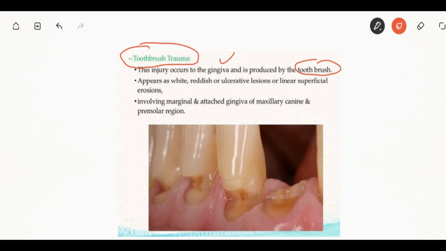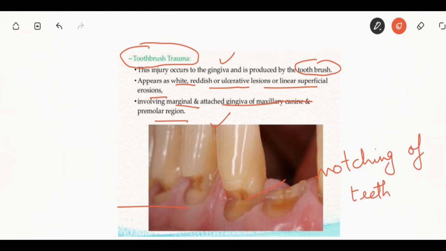In the severe form of toothbrush injury, what you will note is the patient showing clefting of the gingival margin and can show gingival recession. In the severe form, you will see notching of the tooth and loss of the alveolar bone. The patient can present with pain and a burning sensation. This type of injury is generally caused by faulty toothbrushing or a rapid or aggressive practice of cleanliness.